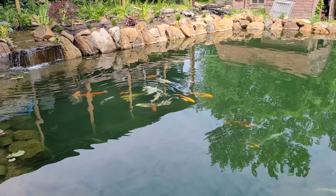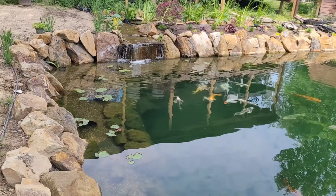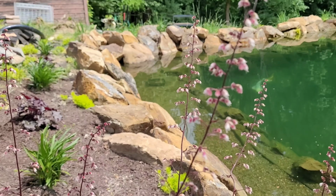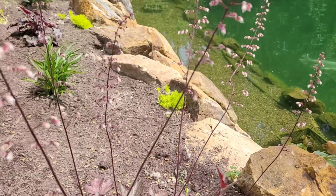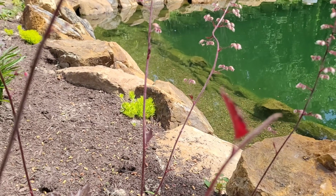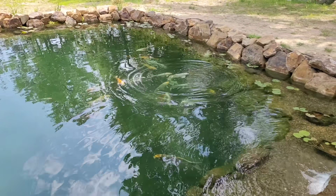They look awesome. Yeah, so it'll be lilies galore. That'll look awesome. And the coral bell has got a bunch of little flowers. They're just little flowers on the coral bells, little stalks that come up from it. But it's got 1, 2, 3, 4, 5, 6, 7 stalks. 8 stalks, a little one there. That's the original, which somebody ate. But yep, growing good. Somebody jumped out of the water.